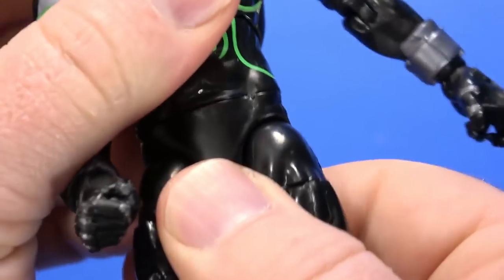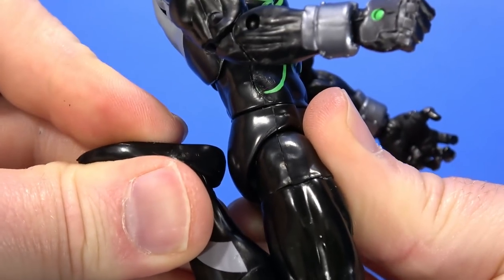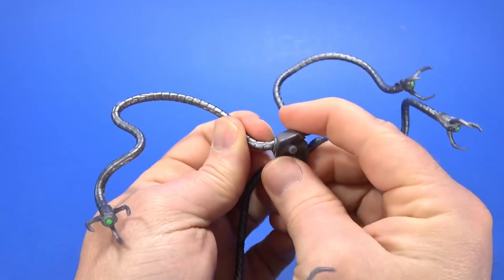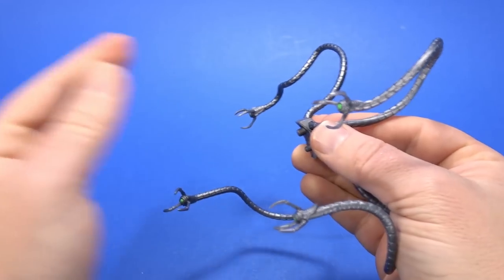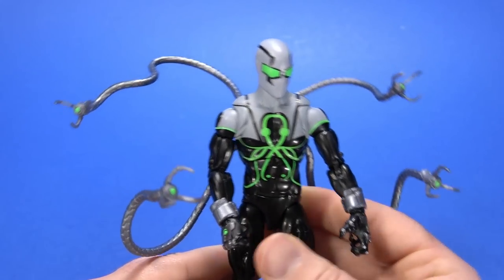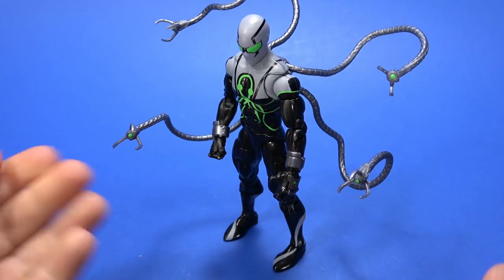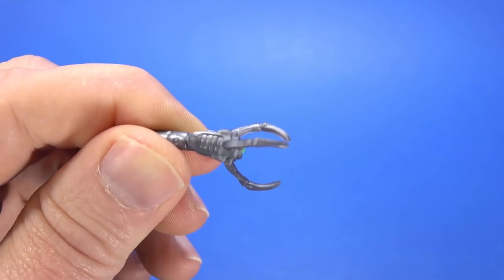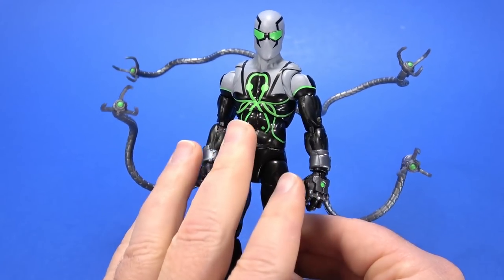Swivel at the waist, ball at the hip — comes up, back not so much, out. Swivel at the thigh, double knee — not quite. Hinge at the ankle goes all the way back, forward, not bad, and forward-facing pin for rocker. For accessories, he comes with a backpack — all the tentacles were in their own tray, so I'm guessing where these go. I'm okay with this configuration, all the claws coming forward. There are two pegs on the backpack and two holes in the back that plug in very securely. I'm going to complain again that these are not bendy wire — I'm sure with some heat you could reposition them. I do like the smaller tentacles because they don't really weigh them down. There's a peg on the end where you can rotate the claw, which adds some dynamic element to what could be considered a boring look.